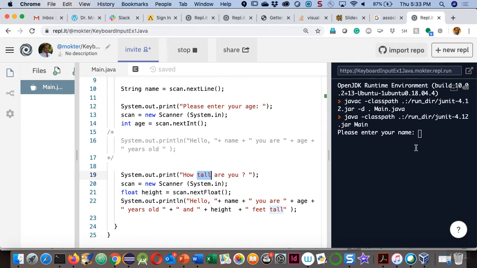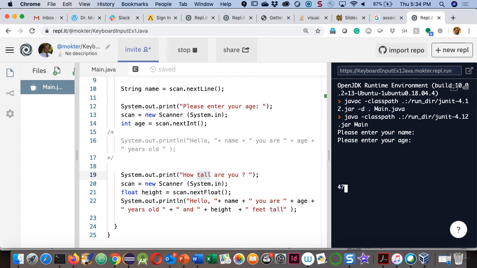Remember that if I say enter your name, and I do not enter anything and press enter, then it will take an empty string. That means I did not put my name. But if I do not enter an integer, it will be waiting. I must put an integer value. Unless I put an integer, it will not go to the next.